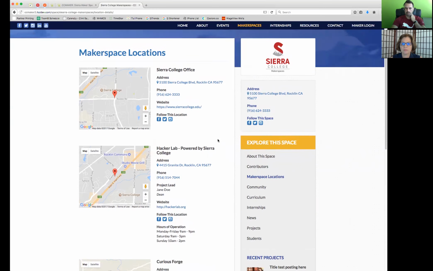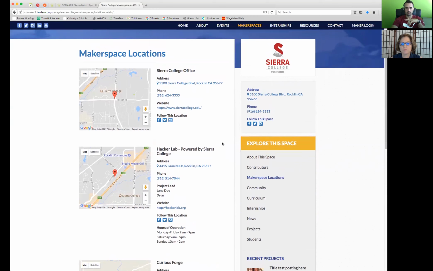I just thought of another thing. We'll probably cover this in the locations video, but you see over here on the right, this information matches the first location listed. So if you do have multiple locations, and like Karen was saying earlier, one might be a library location, if you wanted your college location to show up here, that information on the right is pulling from the first location listed in this group.